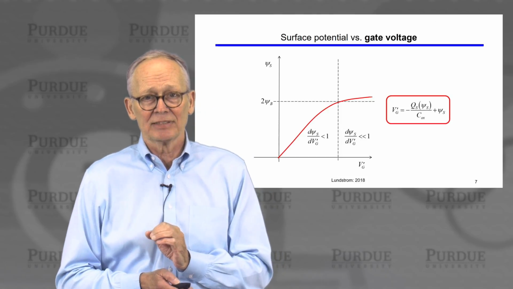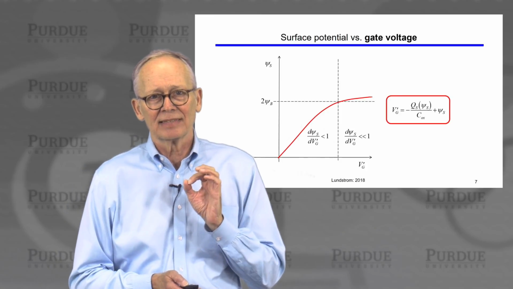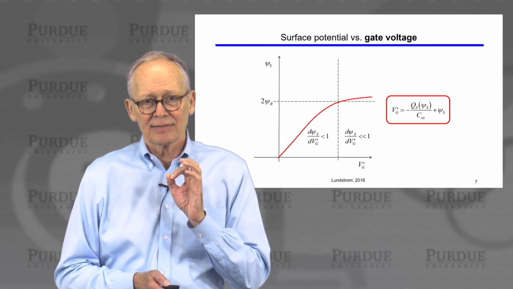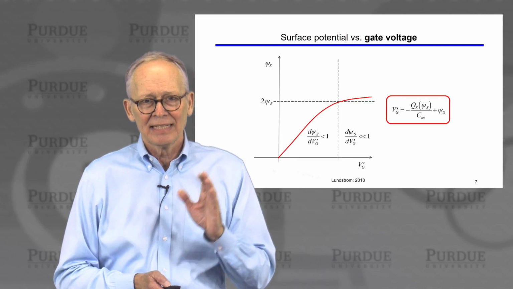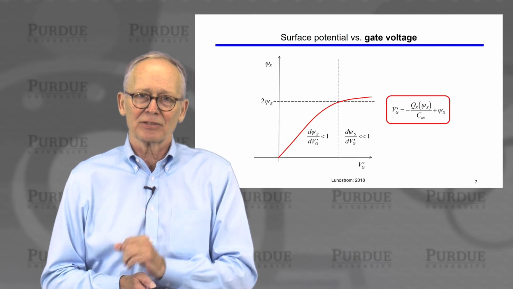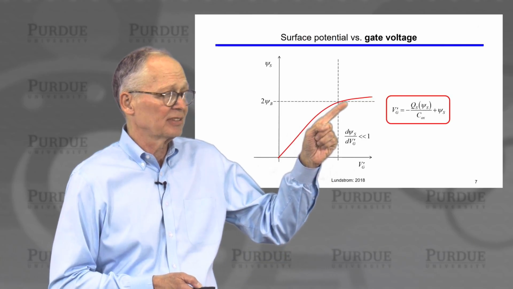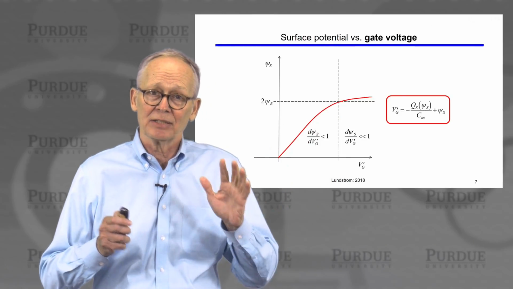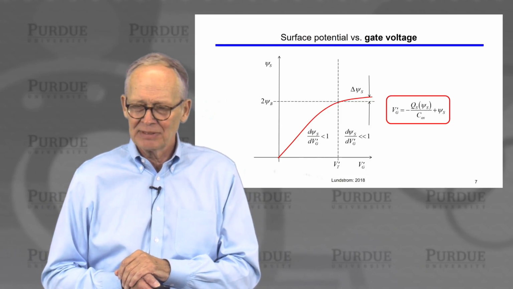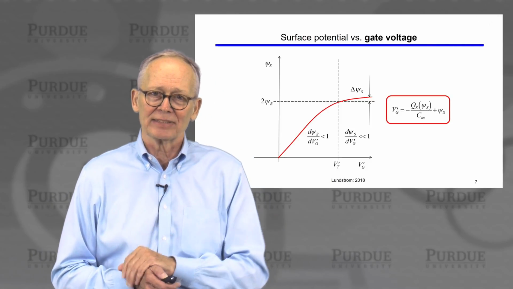The reason that happens is that just a little change in surface potential exponentially increases the density of electrons in the inversion layer. That extra density of negatively charged mobile electrons screens the extra charge on the gate so that it doesn't get inside the semiconductor and bend the bands anymore. So effectively, oftentimes people will just say you can only bend the bands by 2ψB. Actually, you can bend them a little bit more, but it gets harder and harder to do that very much. There's just a small increase in the surface potential as you keep increasing the gate voltage.